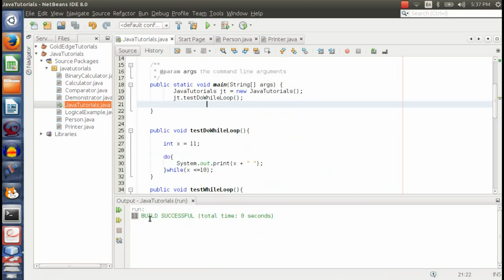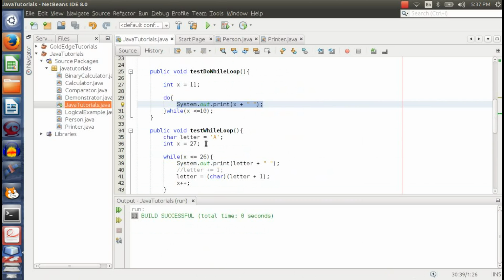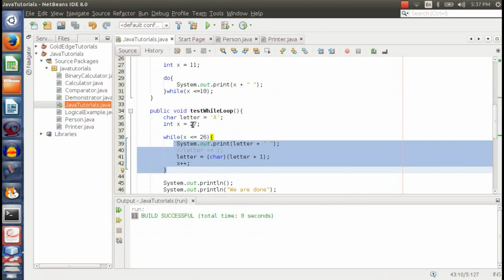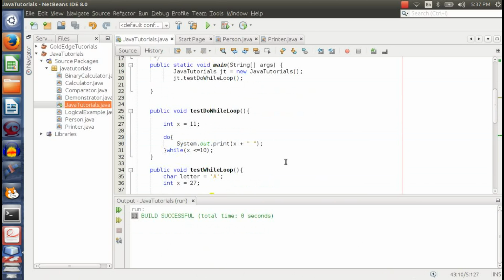But you still see that this line was printed at least once, as opposed to the while loop, where it first of all tests the condition before executing. So for the first time, if we had this as 27, it will never execute the loop even once. But there are times when you want to execute the loop at least once.